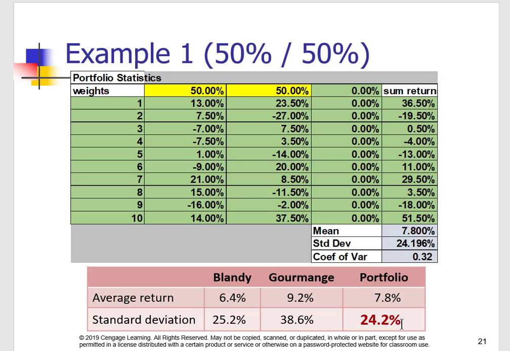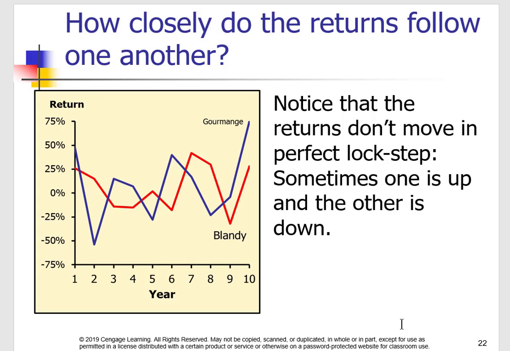This is what's referred to as diversification, right? So how does that happen? Or what is that process that creates this diversification outcome? Well, let's think about this. Do the stocks act exactly alike? If you look here, they have looked at the returns over time for these particular stocks, and you can see that they don't move in perfect lockstep. You can see that when one goes up, the other one goes down, but not as much, right? So it looks like they're sort of related, but they're certainly not perfectly related.